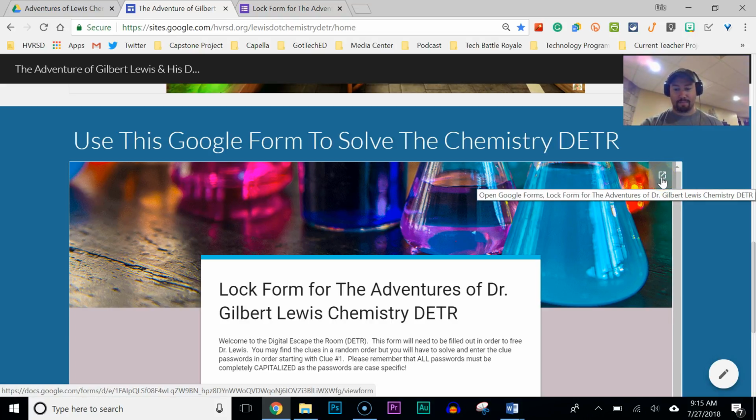If you look at the top right, this allows them to open the Google form outside of the site. The reason why I have them do that is because if they're working on the site and they accidentally refresh the site and they didn't pull the Google form outside of the site, then they'll lose all their codes and everything that they put in so far.